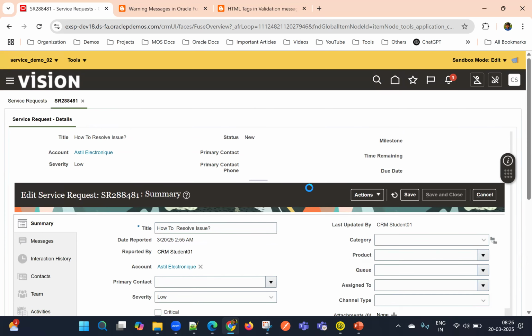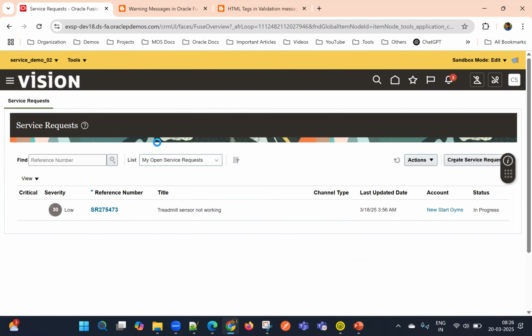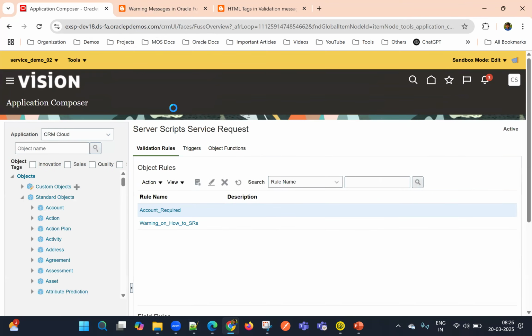So this is how the warning message will be raised from a validation rule. The same validation rule, if you want to raise from trigger, we will need to use a trigger.